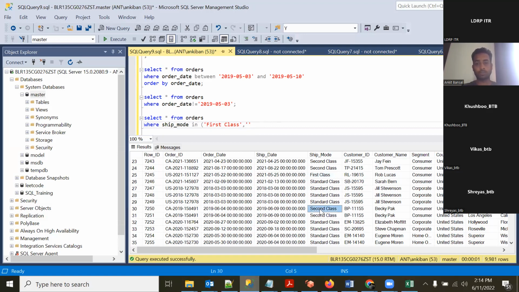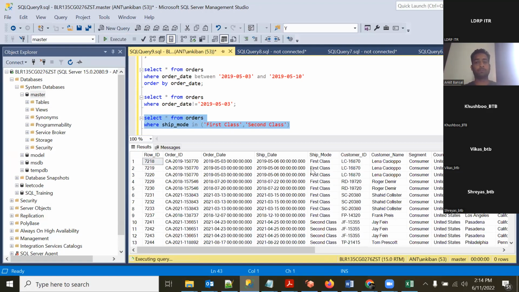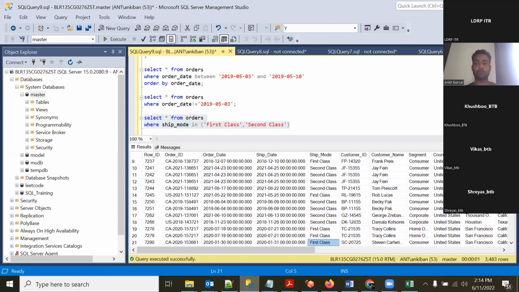Let's say I want first class and second class, right? So if I run this, I will get all the orders where ship mode is either first class or second class. Everything I will get. So if you see first class and second class we got. We haven't got anything else. Only first class, second class we got, right?